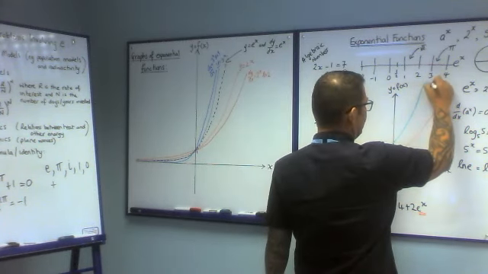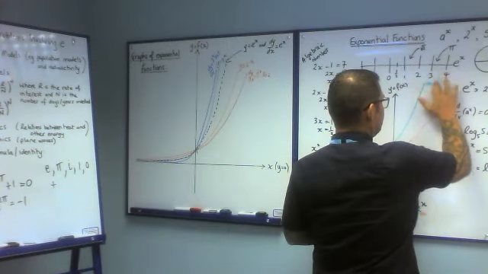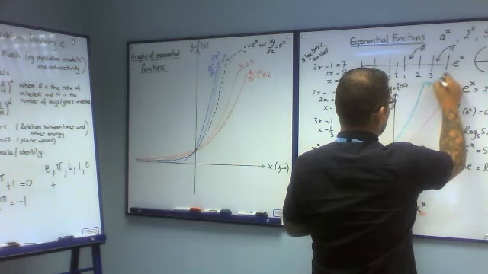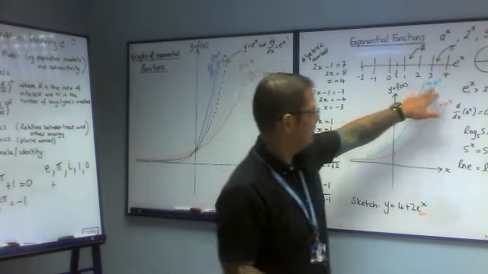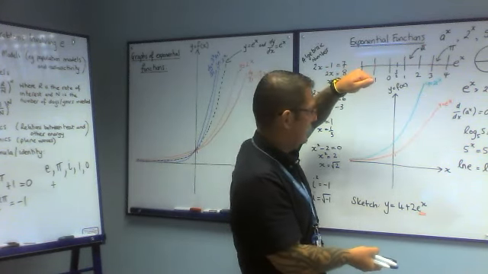Let's put that in, y equals e to the 2x, not e to the 2x, apologies, y equals 2e to the x. I'm getting a bit carried away there. 2e to the x, because it just doubles it. 2 times the function is just a stretch scale factor 2 in the y direction.